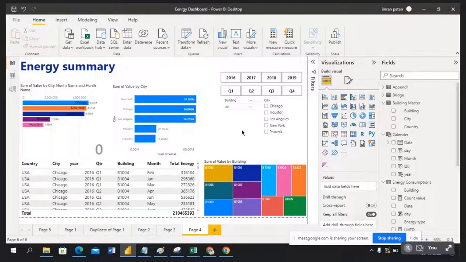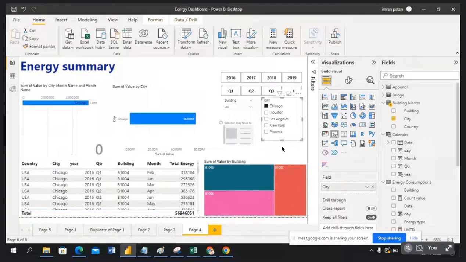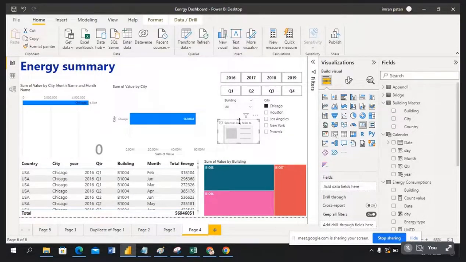Okay, now here the total value I can show in the card. So I want to fill this with the number. So I'll take the value.